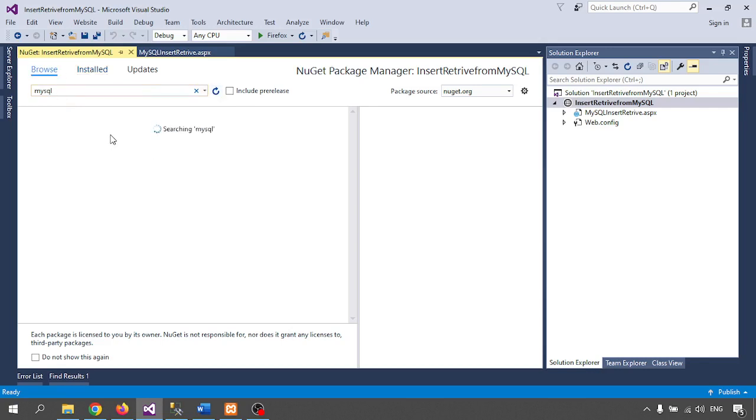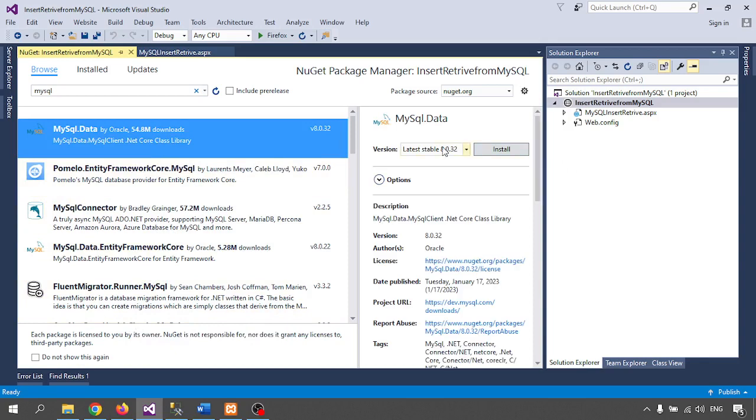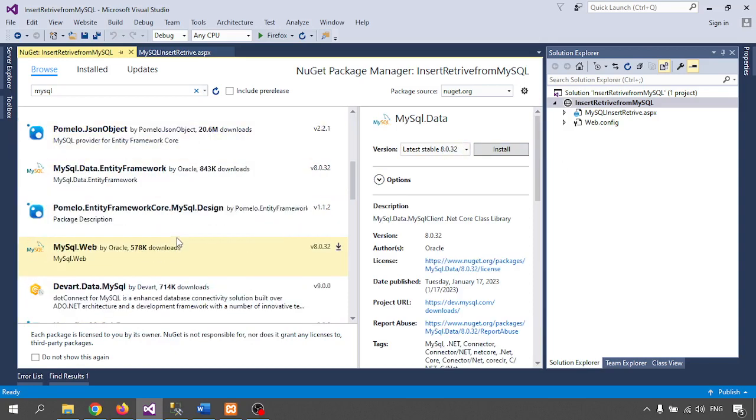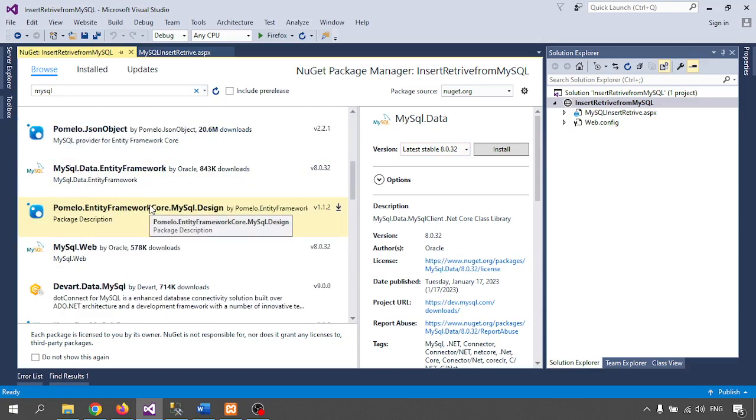Okay, go to the browse, for the .NET Core library, this one. Let me check which one will be useful.